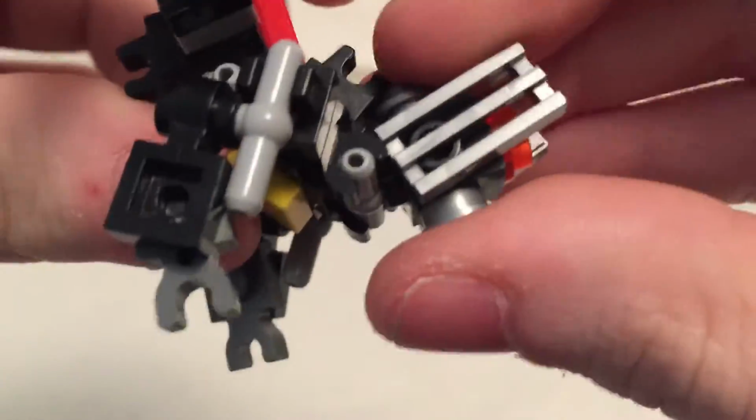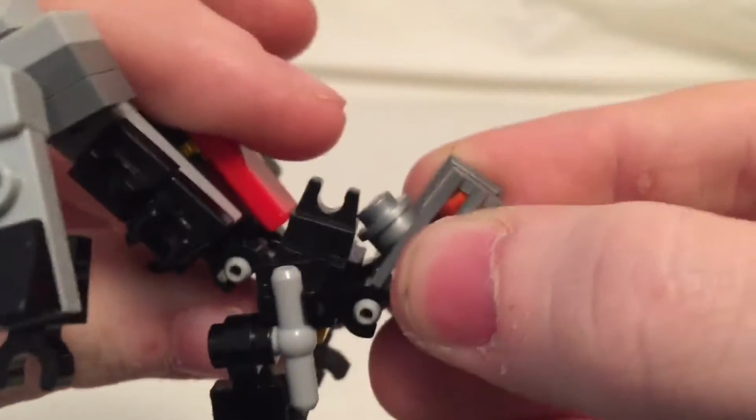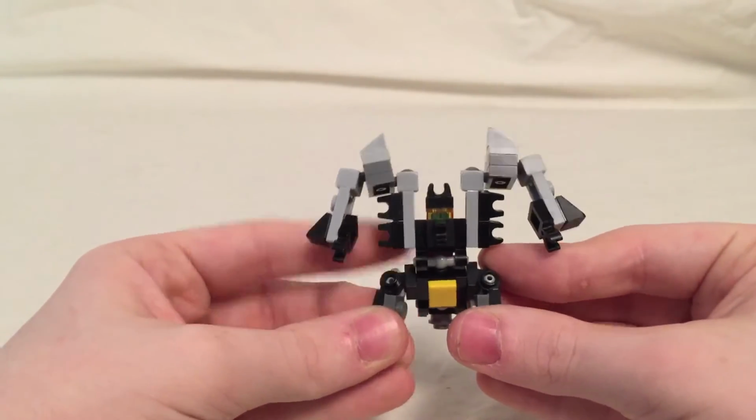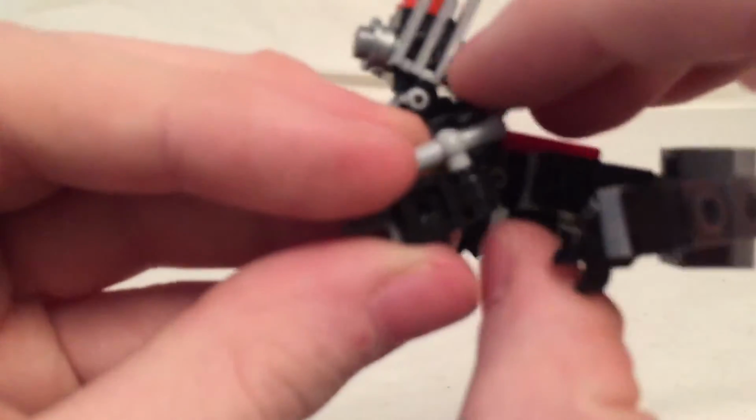And then his tail, you can move it up and down and also rotate it side to side, but that's for transformation more than anything. Pretty much all the articulation on this guy is for transformation more than anything.